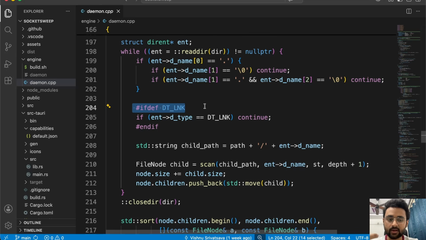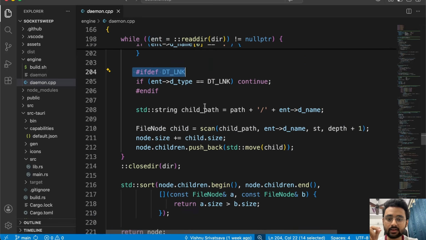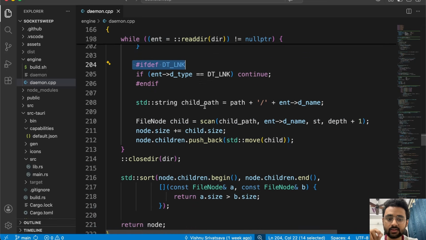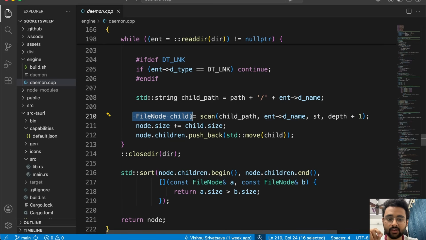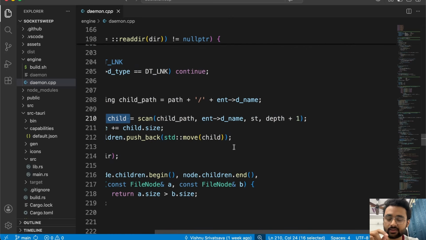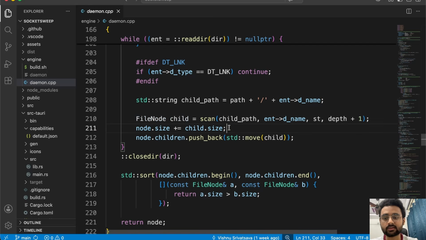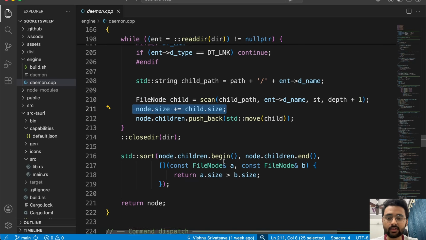And that's a fast path. We don't even need to lstat it at all. And at 210, we have a FileNode child, and it's a recursive call. We scan each child and accumulate the size into the parent node on line 211.